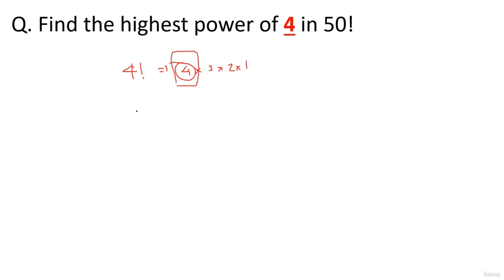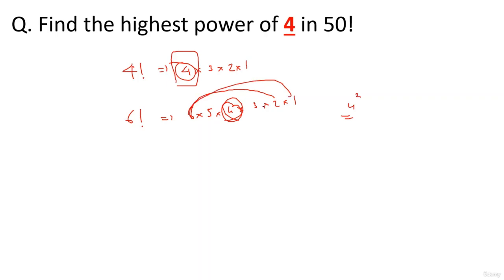But if we talk about 6 factorial, 6 factorial will be 6 into 5 into 4 into 3 into 2 into 1. अब देखिए गाइस, 4 की एक पावर तो खुद 4 से ही आएगी यहाँ पे, right? And 4 की गाइस एक और पावर हम 6 और 2 कंबाइन करके भी निकाल सकते हैं, right? So यहाँ पे the highest power of 4 will be 2, right? 4 स्क्वायर हो जाएगा ना, यहाँ पे एक 4 यहाँ से आएगा और एक 4 यहाँ से आएगा, isn't it?